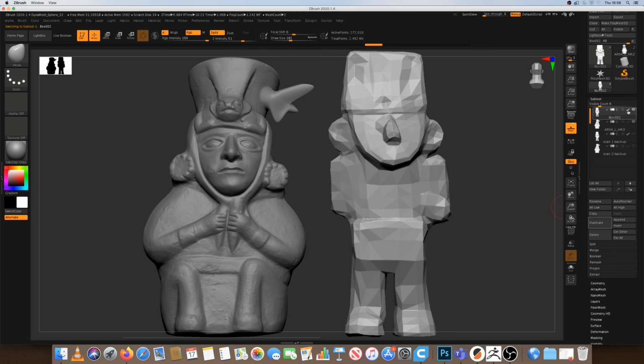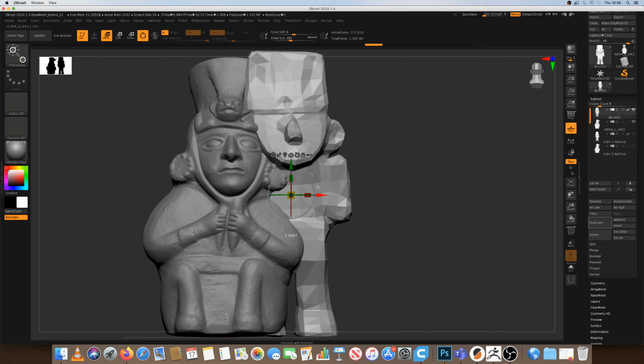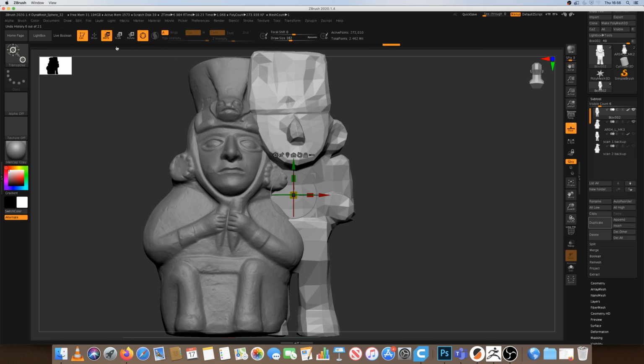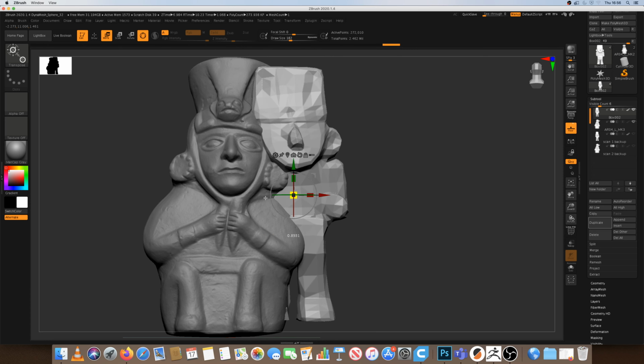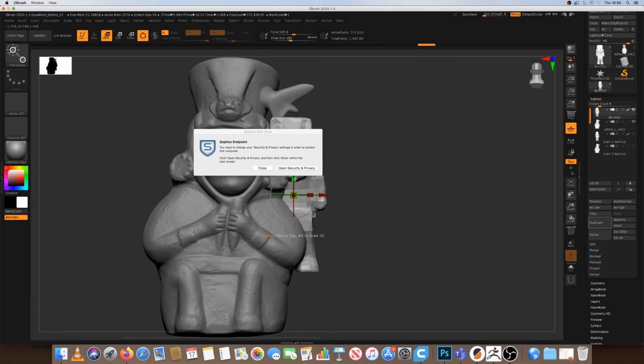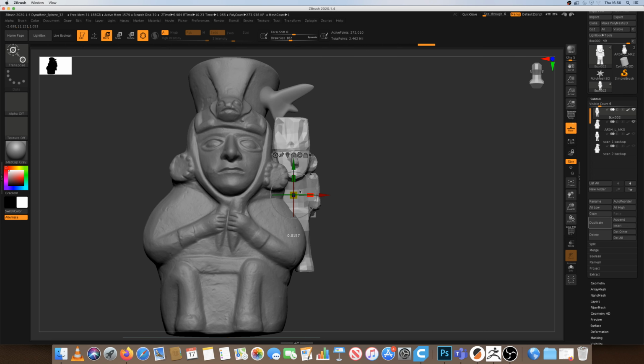So the best way to combine these, before merging them together, is just to get them in the exact position that you want them. So I'm just using the Move button here. You can also scale these, so if you pull the yellow one, it will do it uniformly. So like this, and if you pull one of these square ones, it will scale it on that particular axis.